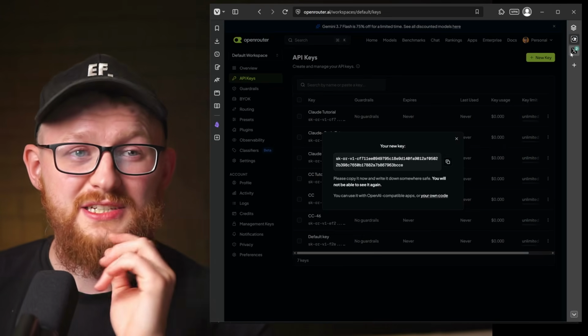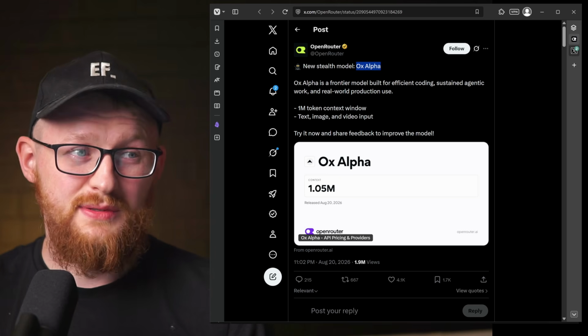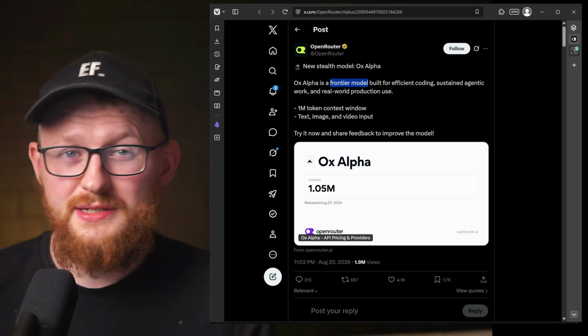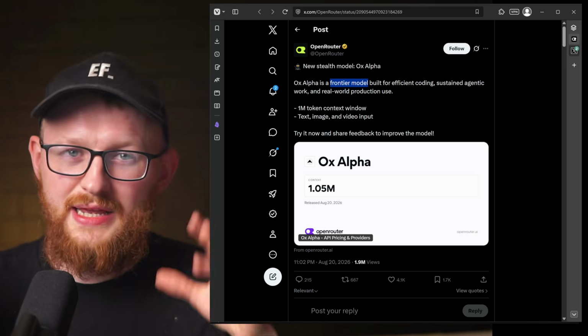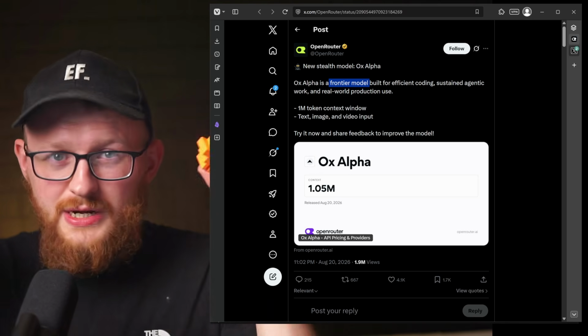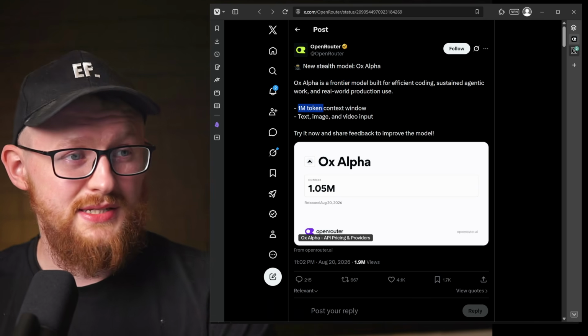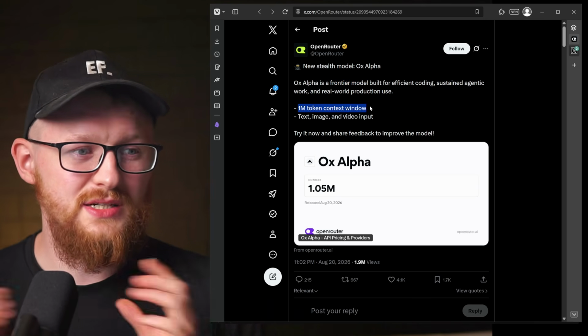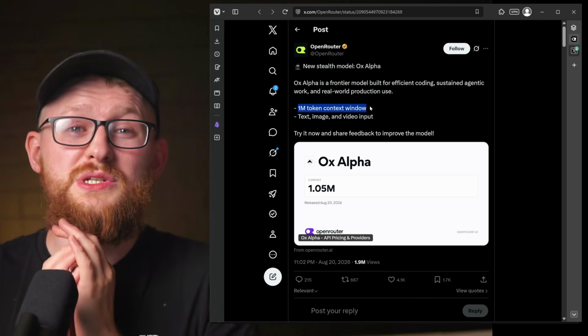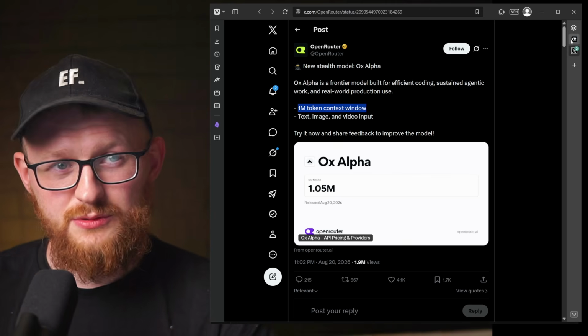And for that, we're actually going to use a special model. A few days ago, somebody dropped the Ox Alpha model, and it's a frontier model. Some people claim it's on par with Fable and GPT-5 and stuff like that. But I tried it, it's good. I'm not sure, I didn't really comprehensively test it. Is it better or not? But what matters is that it has 1 million tokens of context, and there is a period of time, I think like a week, where we can use it absolutely for free. And I'm not even sure if there are any limitations. So that's what we're going to use.